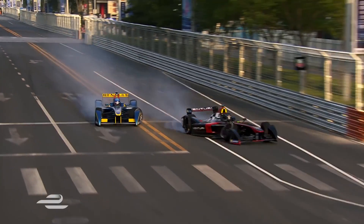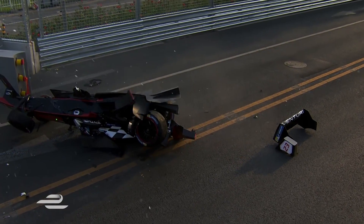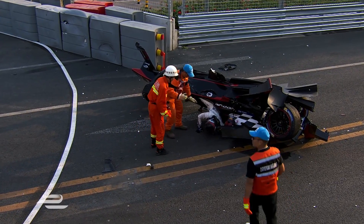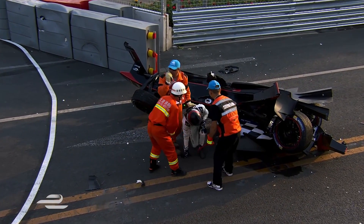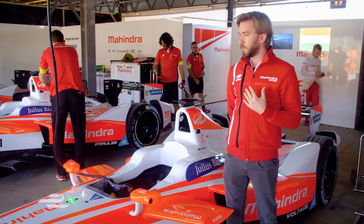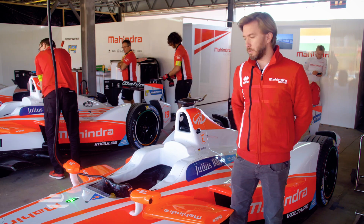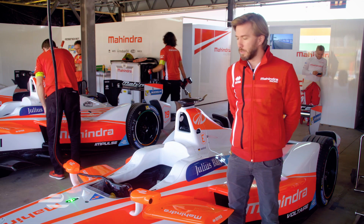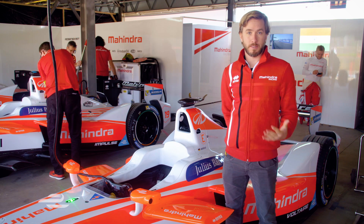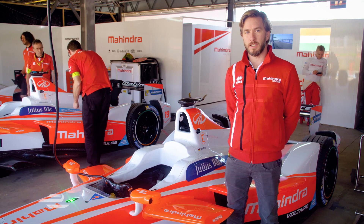This sounds very easy in theory, but for example in the big crash I had in Race 1 in Beijing when I was upside down, I realized afterwards that I didn't check — I just moved out. But luckily the cars, and especially the battery and the casing, are built in a very safe and strong way, so everything was fine. We also have G sensors in the car that measure deceleration and acceleration, and if those readings are quite high after a crash, a blue light will come on at the front. This tells you that you must see the doctor at the circuit, and they will have a good look at you and hopefully tell you that you're okay to keep racing.